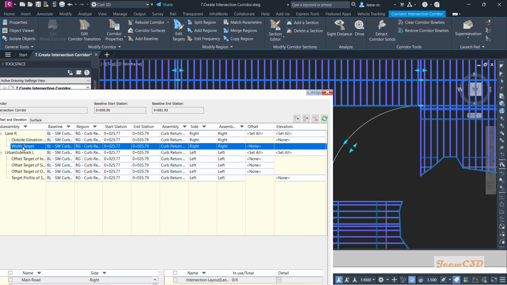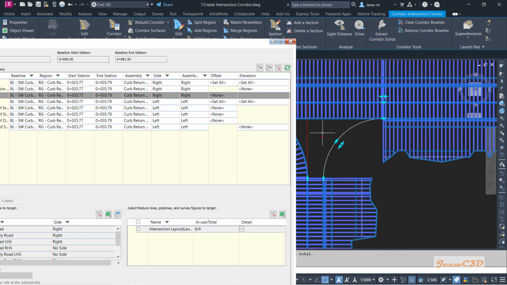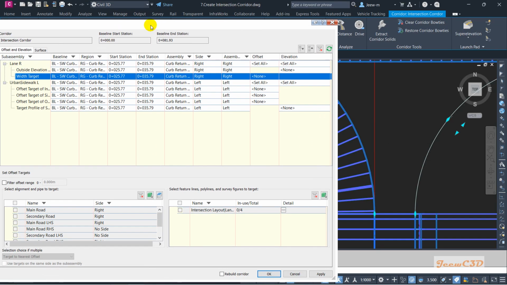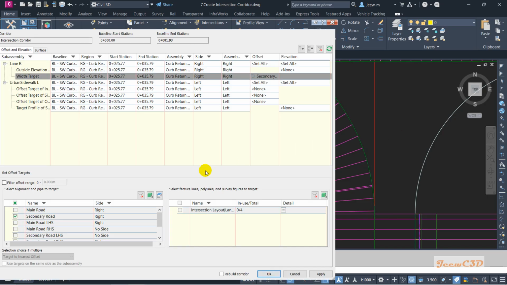So for the width target, it should target this right side secondary road. So I'll click here, this is the alignment, so I click the left side and click this one and right click.